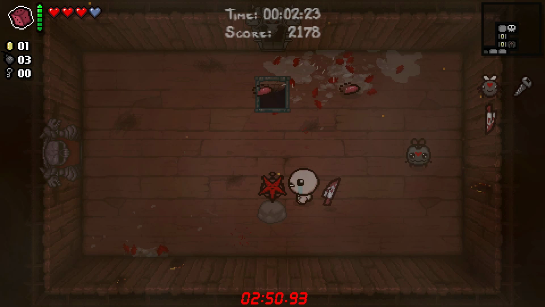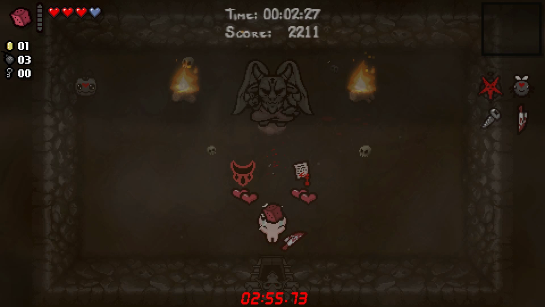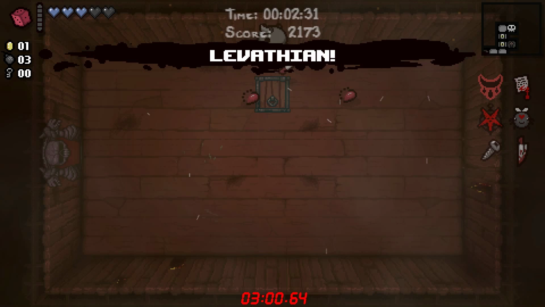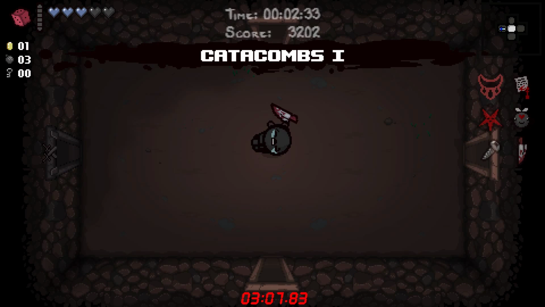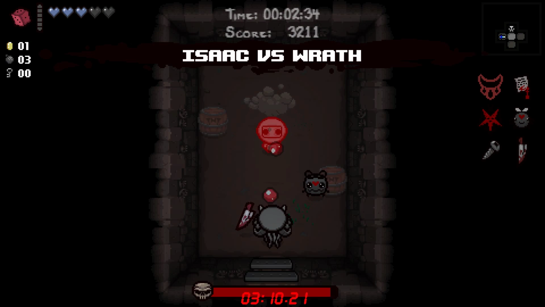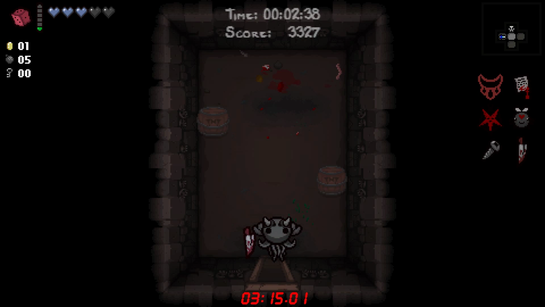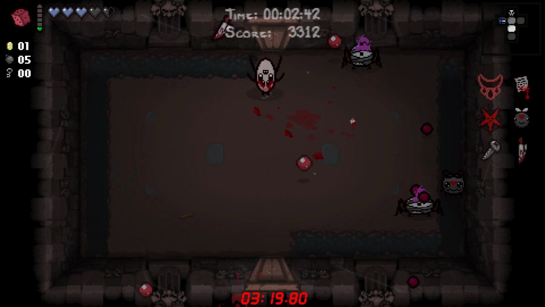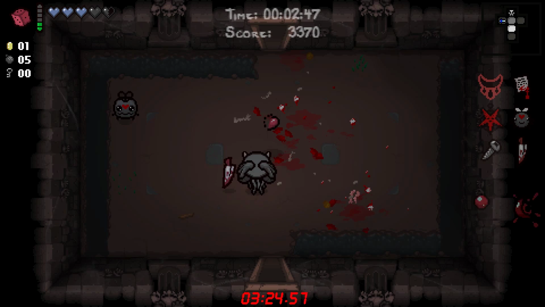Well, I'm taking the pentagram. This is a bad plan, by the way. We already have Leviathan? Jeez. So the speedrun's going well. I could have grabbed a battery. I didn't even think to, though. Alright. Yikes. So this went from a Sack Dagger run to just a high damage run, which is totally cool. Fine by me.